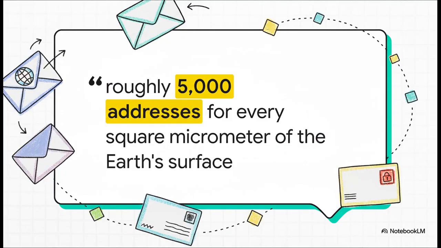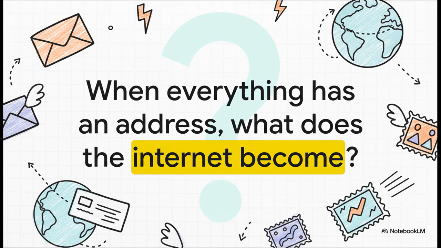Now you can see this entire system is built on having enough addresses for everyone. The original version, IPv4, has pretty much run out of them, but its replacement, IPv6, provides a number of new addresses that is almost impossible to comprehend. As Simpson-Garfinkel calculated, it's enough for 5,000 addresses on every single square micrometer of the planet's surface. Just wow.